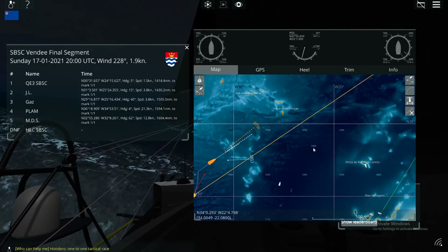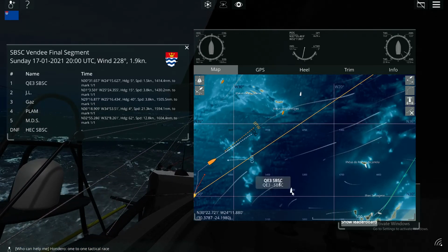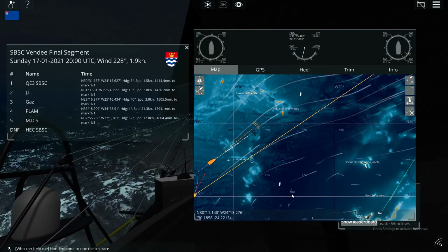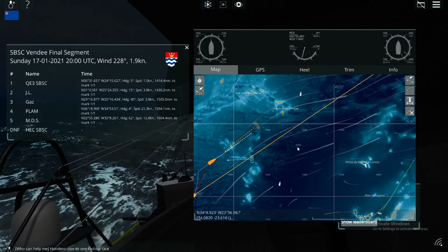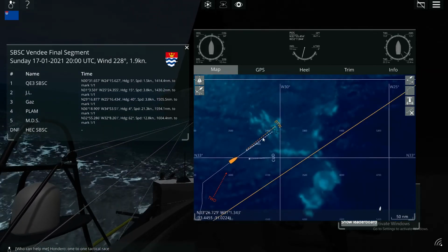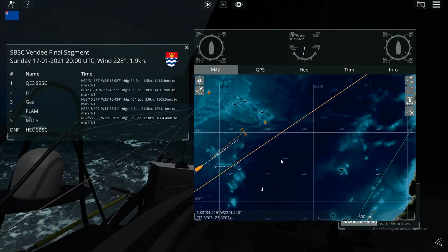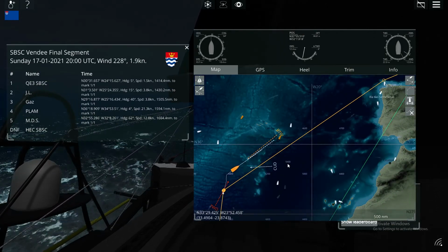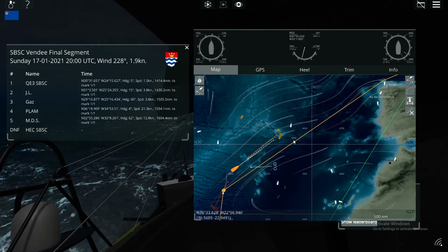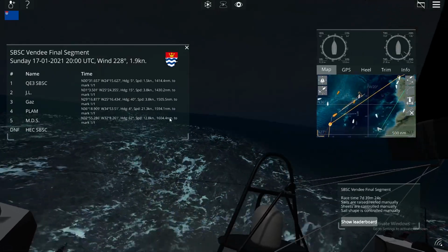So in the immediate future, it will come down to how quickly the high pressure either moves, changes, or Jérôme manages to drag himself out of it, versus how much gain Joe and I can make. Joe's not shown on the map right now, but he's basically on exactly the same course as me, but ahead of me by 50 or 100 nautical miles. So it's not looking good for me beating Joe. What I'm rooting for is, can Joe and I beat Gaz and Jérôme? So that's my update.